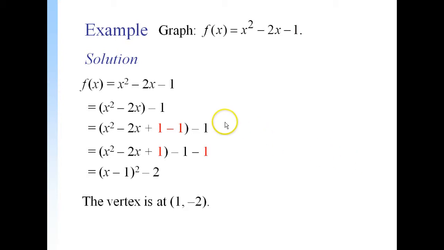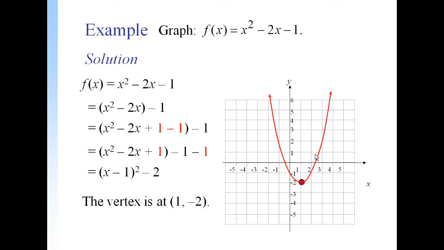So here they've worked it all out for us step by step. They move this over. You're adding one, subtracting one. Move that outside the parenthesis. There's where we get our -2. And our vertex is opposite sign, positive one, and this is our y. Okay. And if you graph it, there is our vertex. Now what's our axis of symmetry? Well, we said it was a 1. So it'd be a dotted line right down through x is 1. Okay? And again, it opens upward.